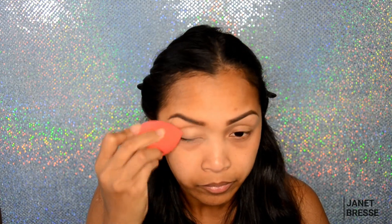So far everything is really good, and you can see on my eyes I've already tried it. We're going to jump right into the BoxyCharm subscription look. We're going to start playing around with these items. I'll do the eyes first, then the face. I'm going to prime my eyes — I'm using Urban Decay — blending that using the sponge.